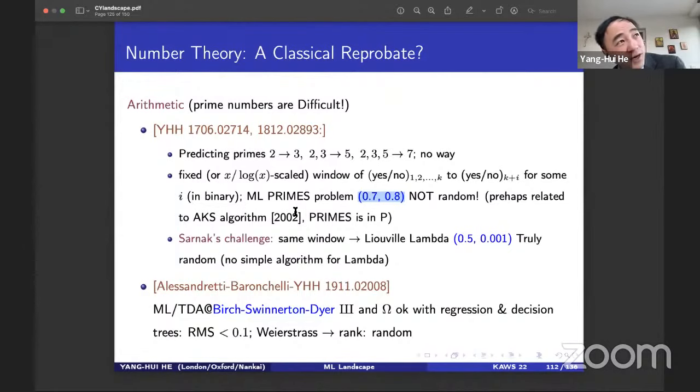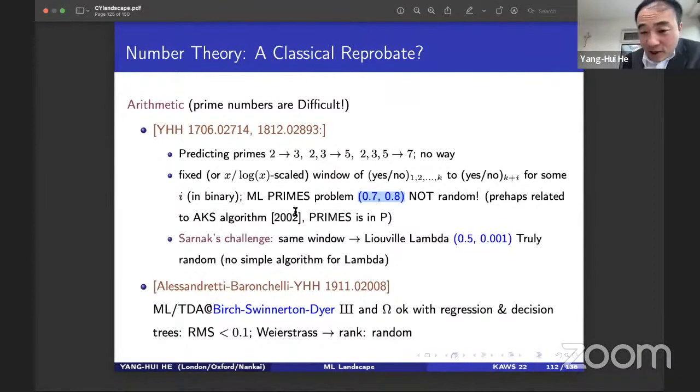The reason I try so hard on this problem is because Sarnak, who is a world's leading expert on analytic number theory, says that if you can find a pattern in the Liouville lambda function, it's inconceivable. It will be really, really difficult. Or if you do, I think he's willing to give you some money. I don't know. Don't quote me on this. But the stakes are very high if you can crack this problem.